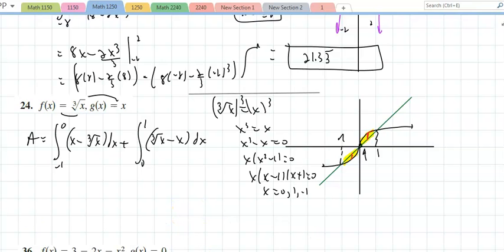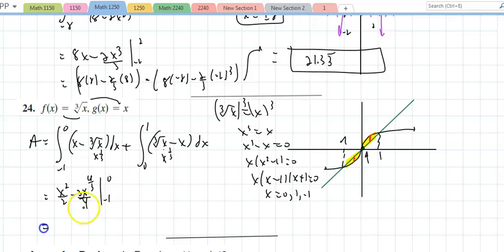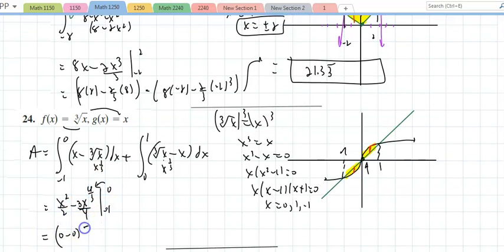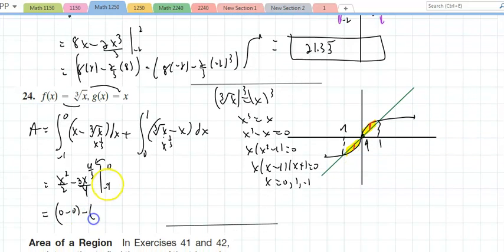If I say work it out, well, let's work it out. That is x to the 1/3, so this is x squared over 2 minus x. Add 1 to 1/3, that's 4/3, divide by that. Evaluate it from negative 1 to 0. That would be, throw the 0 in, that's 0 minus 0. Throw the negative 1 in. Negative 1 squared is positive 1/2 minus 3/4. A negative 1 in there, since that's raised to the 4th power, that's a positive 1.